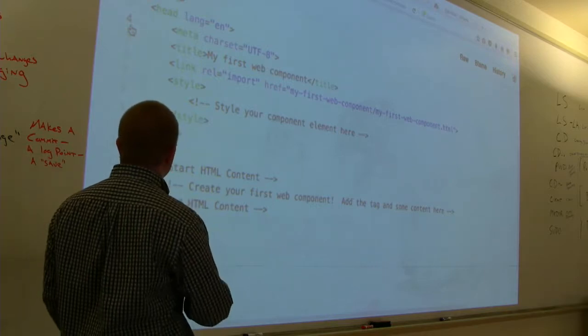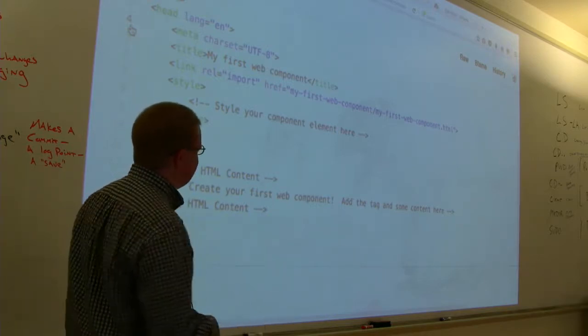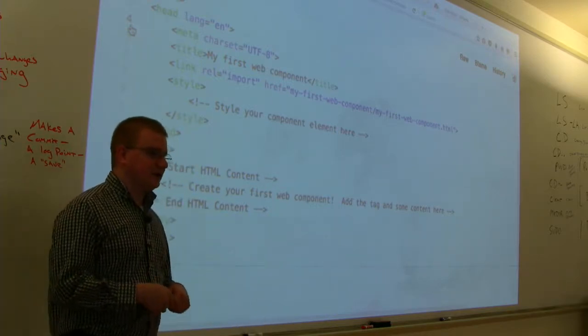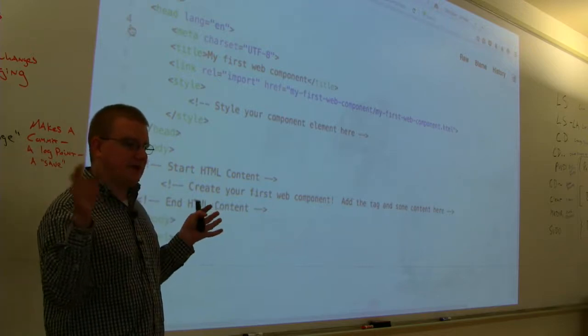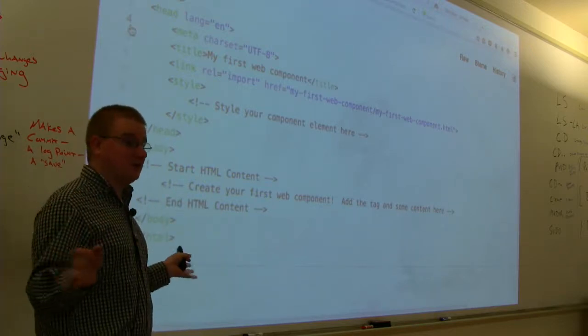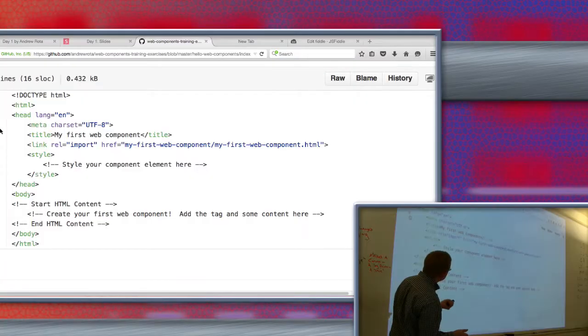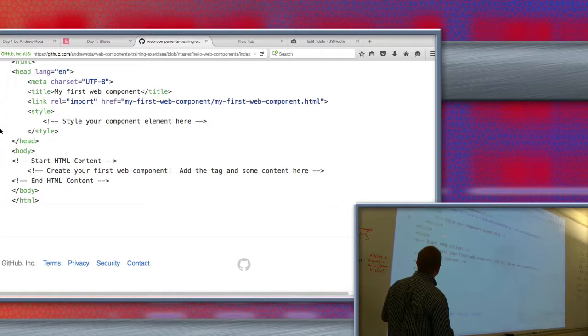And then lines 12 to 14, that's where you're going to go ahead and put your custom tag. So you can use my custom element or whatever you've named it. You can name it whatever you'd like. Don't be constrained by the sort of boring name, my first web component. Pick whatever you'd want because it's your web component. And just put it there like you would any other tag. Open it up in Chrome, and voila, there's your web component.